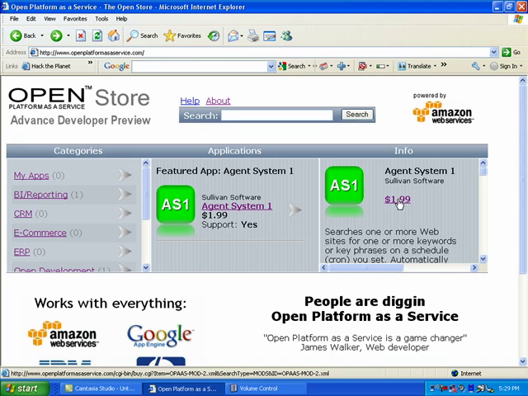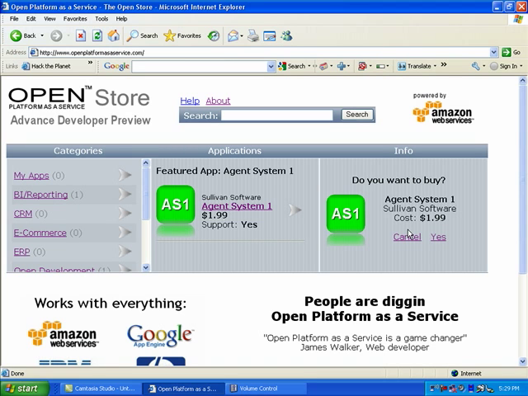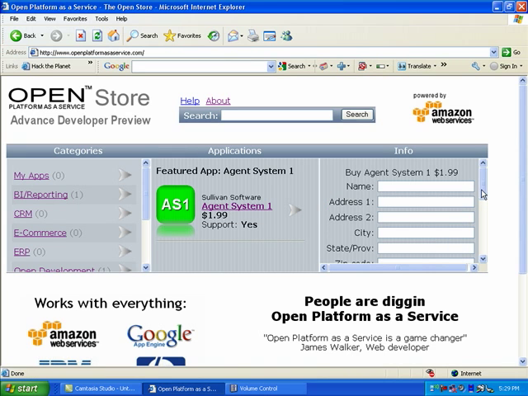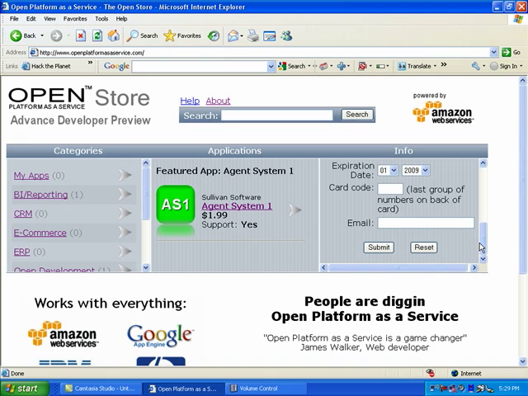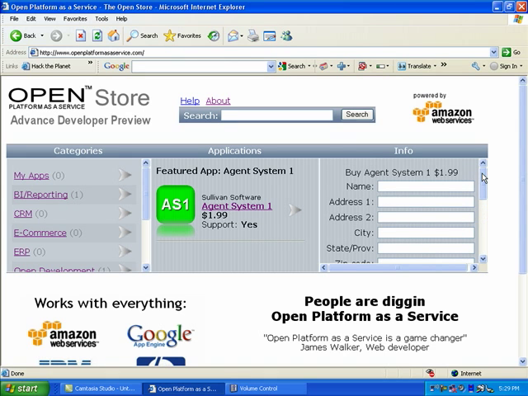So in the info, here's the link to buy it. If we click that, we'll get a confirmation that says, do you want to buy it, yes or no? If we click yes, then we would be prompted for our information in order to buy the application. And then when we buy the application, it would show up under the My Apps category over here.